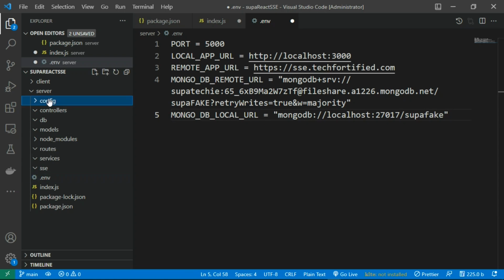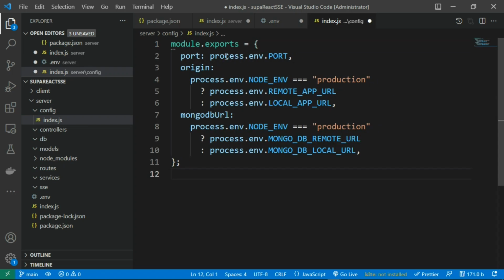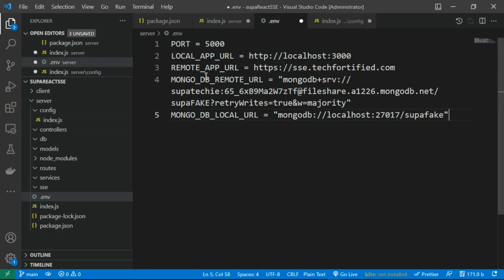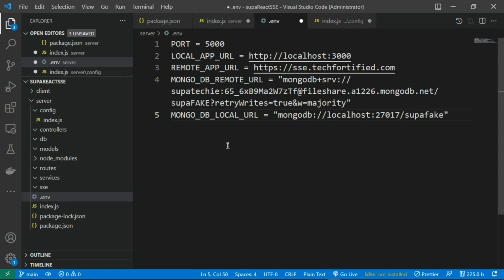So inside our config, we go ahead and import our variables. Just create an index.js file over here. After we have created this index.js, let's go ahead and add these variables, this configuration. You can see over here, we are importing process in order to import these environment variables in our config file. We need to call process.env. So you can see we have port over here, local.